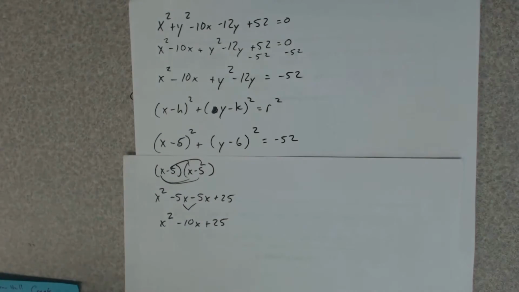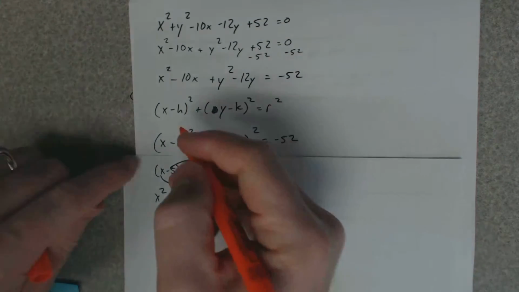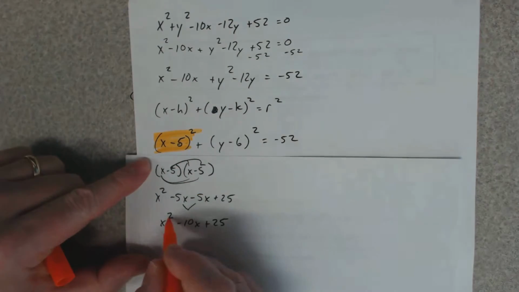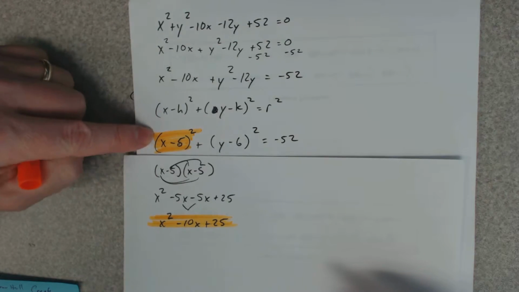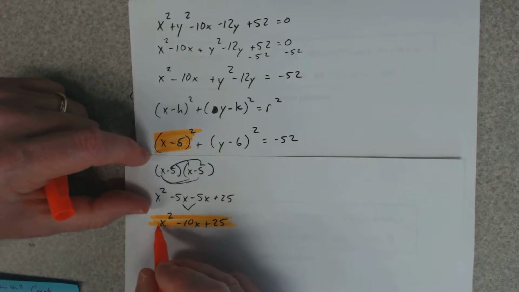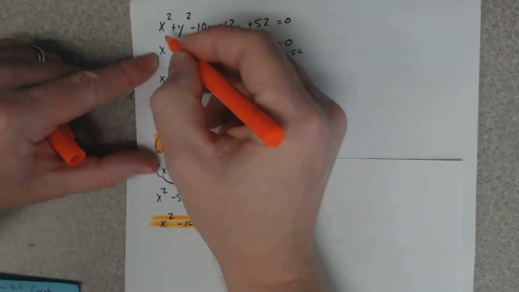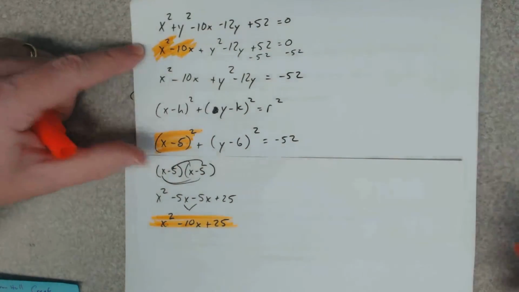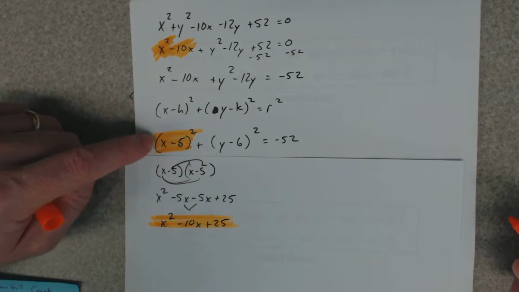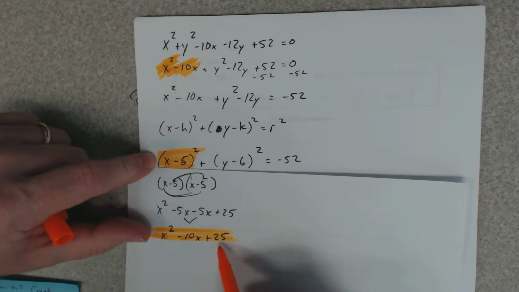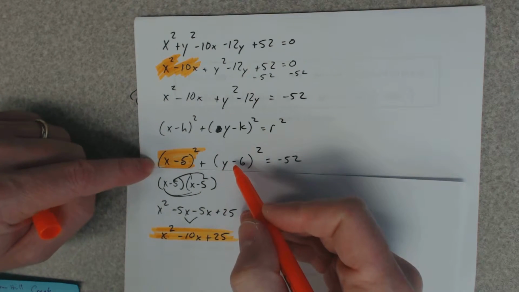So this in orange is actually this whole thing. Okay, so you rewrote it as these two are interchangeable. That's what you wrote it as. Well, check it out. You've got x squared and you got 10x. That's what the original called for. But now look, inside of here, when you multiply this out, there's a positive 25. You now have a positive 25 on the left side.